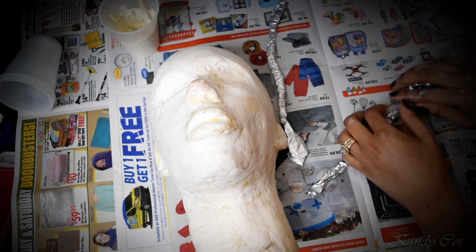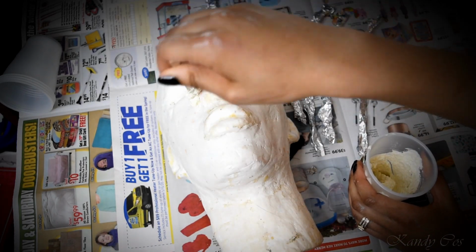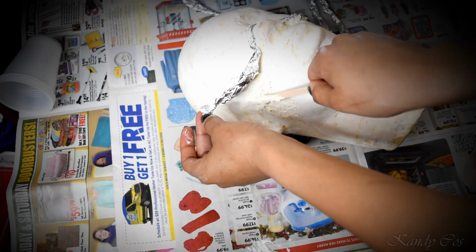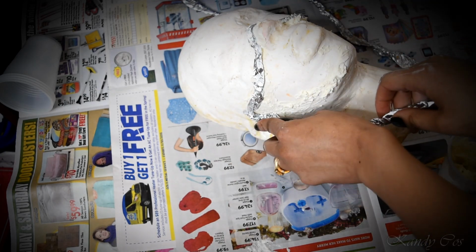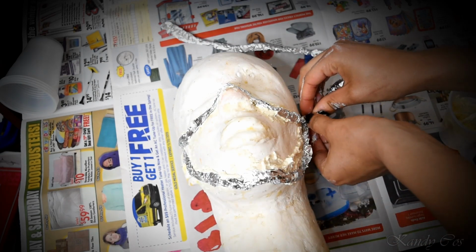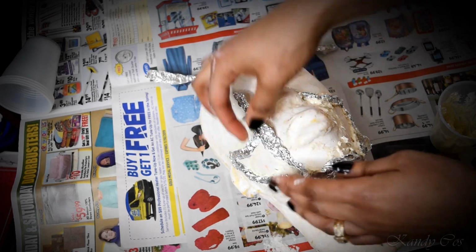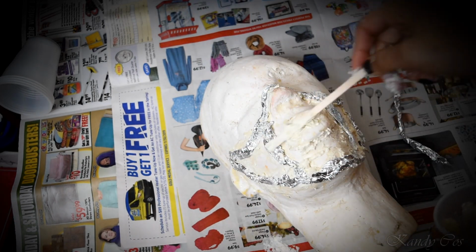Next, tear a couple of strips of foil and roll them up. This will be your skeleton frame for you to work with on your mask. Use the latex paste as a glue and stick the foil around your mold. It's important that you're creating space and airways for you to breathe, since this is covering your mouth and your nose.